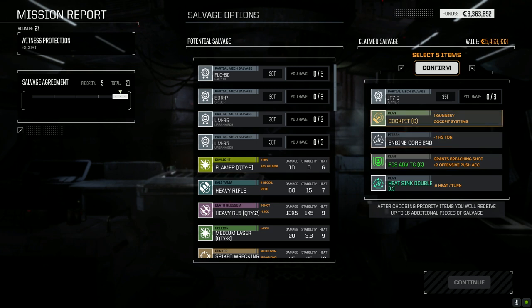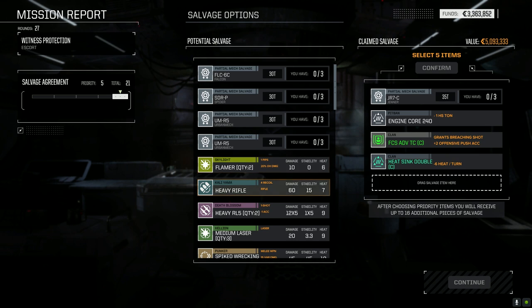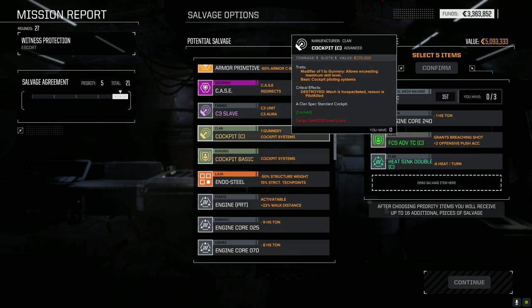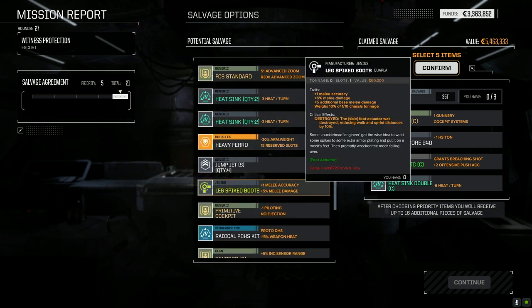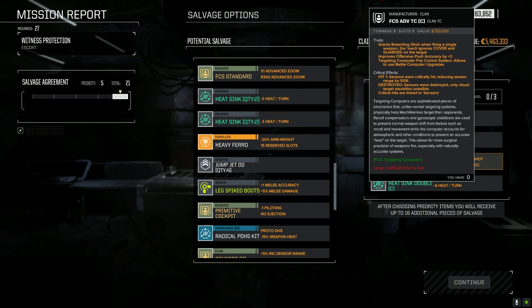So we've got a core. Bonus cockpit for gunnery. I don't know. I mean, it is okay. But I think right now we've all kind of got close to that already. Ah, you know what though? I think we need to take it. I think one of our mechs is going to need it. Poor jump jets. Plus two offensive push.